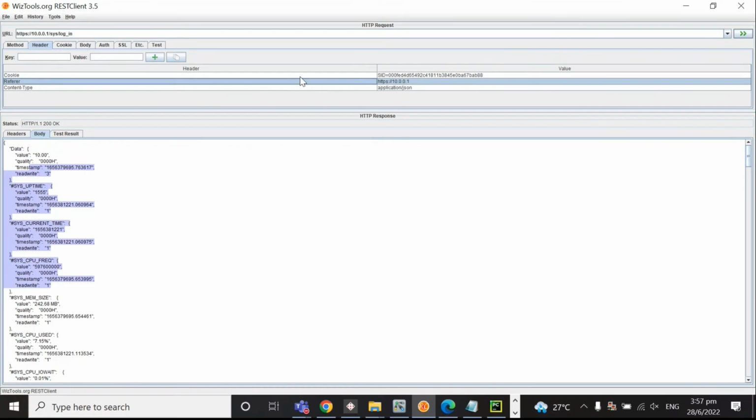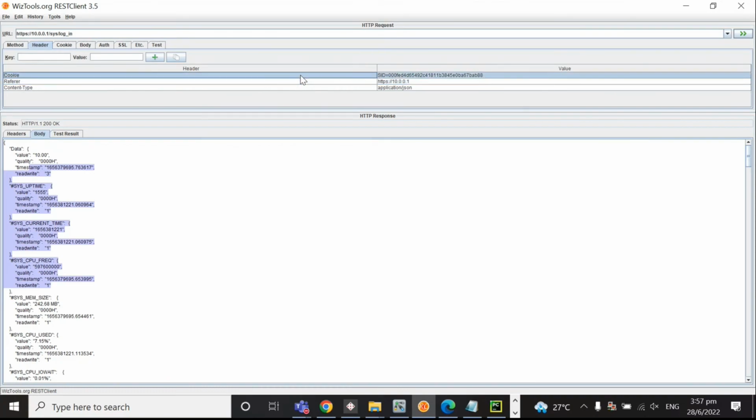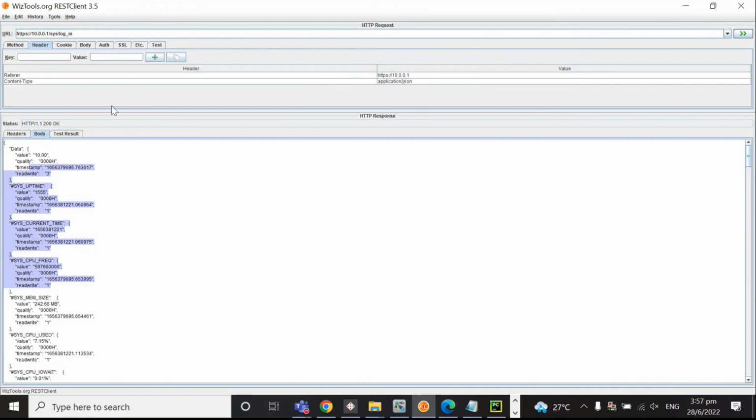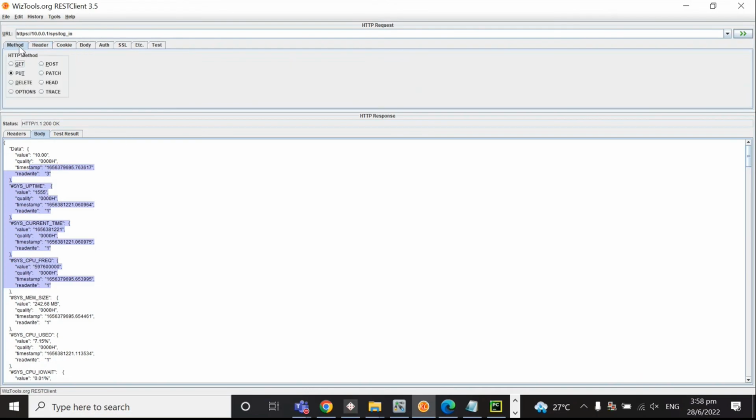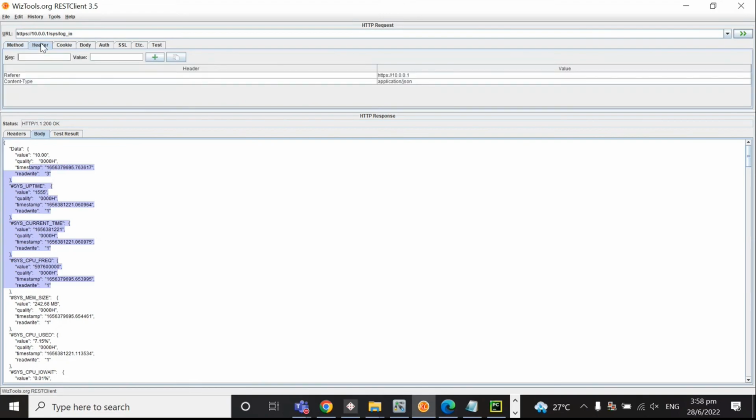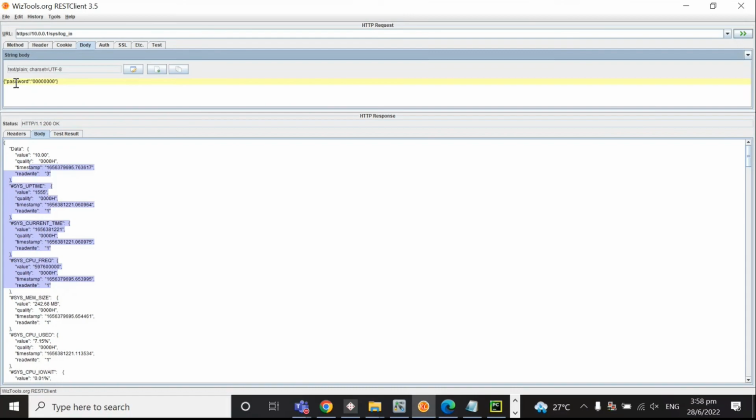For this session ID, maybe I will remove it first. For these two, you have to use the POST method and key in the headers. The body is whatever you want to look up: our username is the group, and the password is 8-digit 0. This is the default, so I just put in the 8-digit 0 password right here.